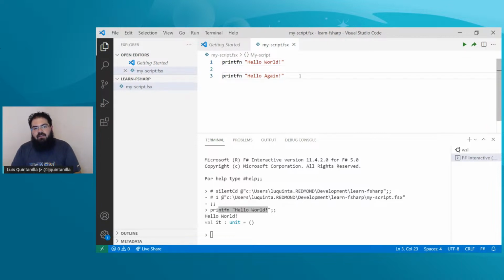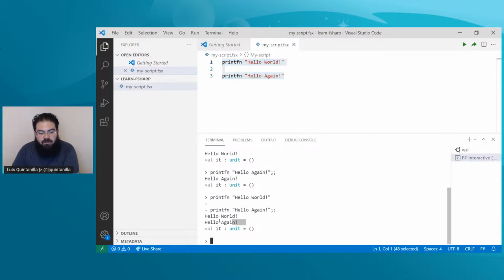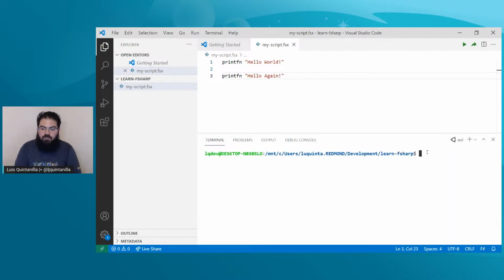And then if I want to run this other line of code separately, I can go ahead and do hello again. I can run them together by highlighting all the specific code that I want to run and hit Alt Enter again. And you're going to see that both of them are sent to the REPL, and my code is evaluated. So you can actually use scripts in conjunction with the REPL here to run code line by line, or you could also just run it directly.